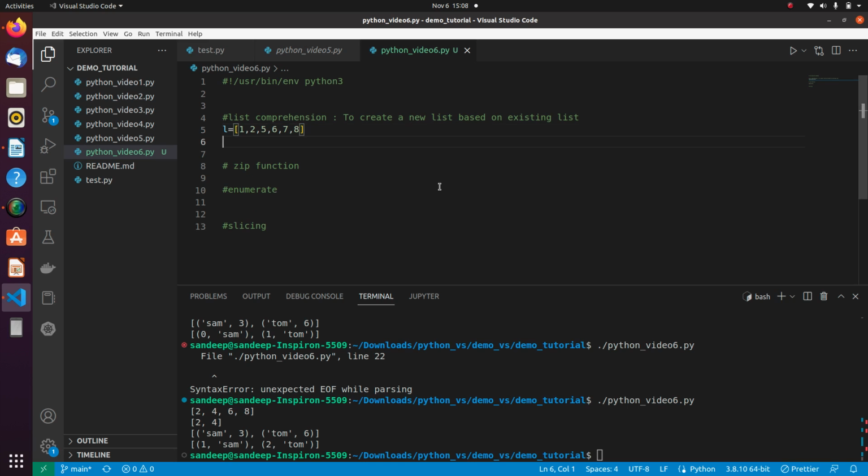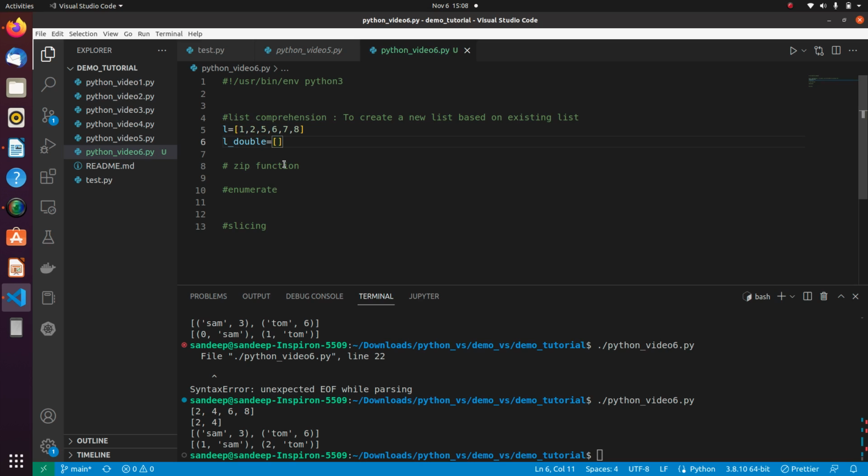What I want is that my new list should contain the double of these numbers. So I would say L_double, and this list should contain the double of every element which is present in L.